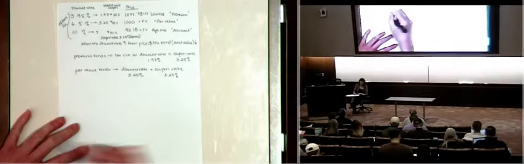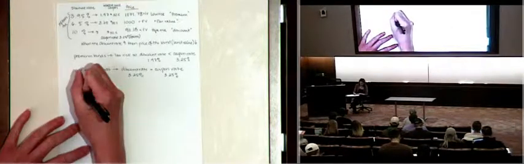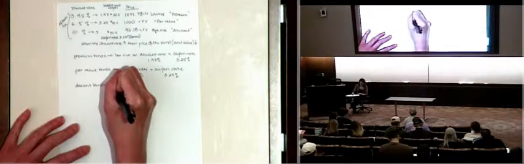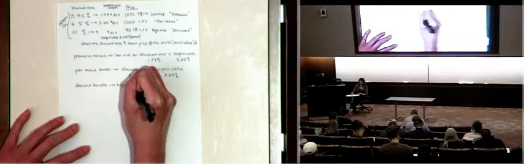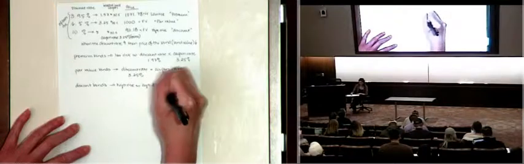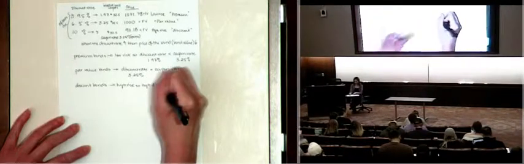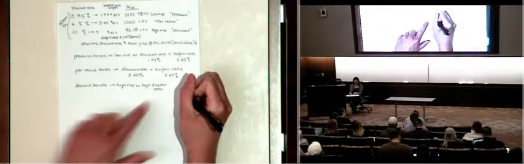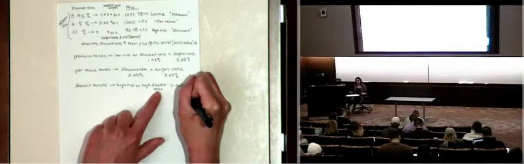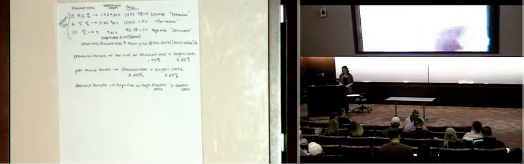And then the last one is for discount bonds. These are high risk, so we're going to have a high discount rate. And that high discount rate is going to be bigger than the coupon rate. So these firms are risky, and the risk is going to generate a higher discount rate than the interest on the bond. Okay, so this is how this relationship works.